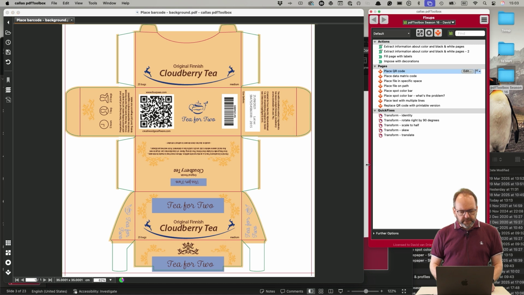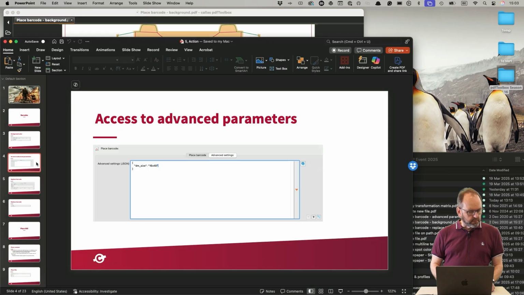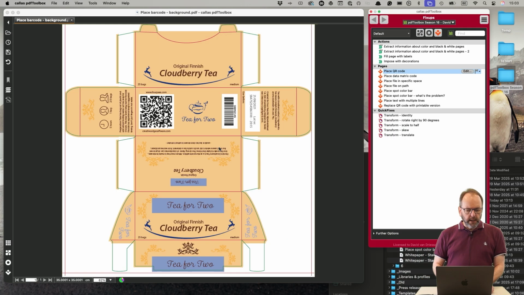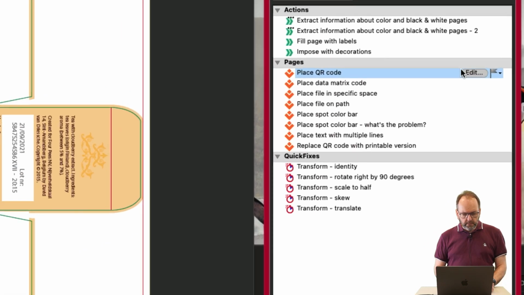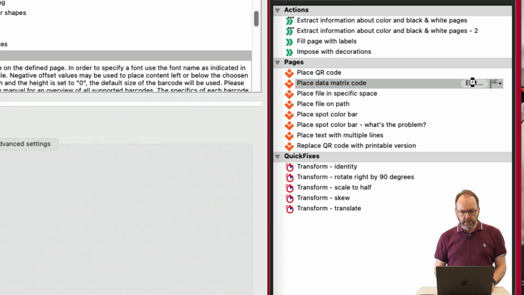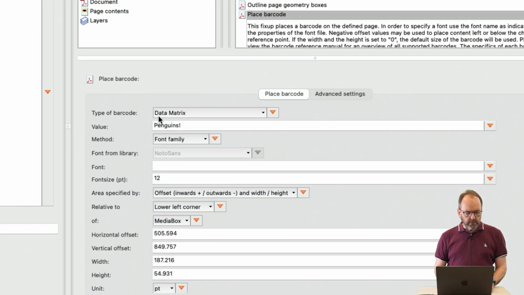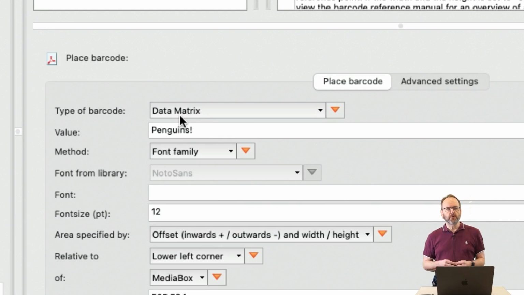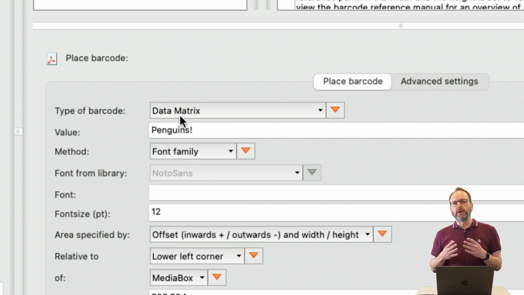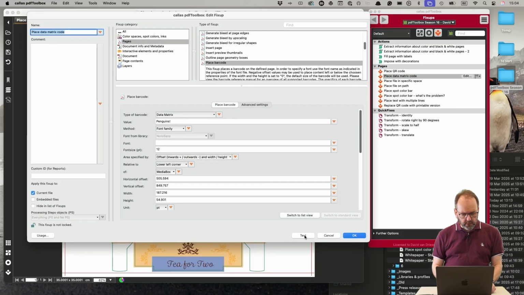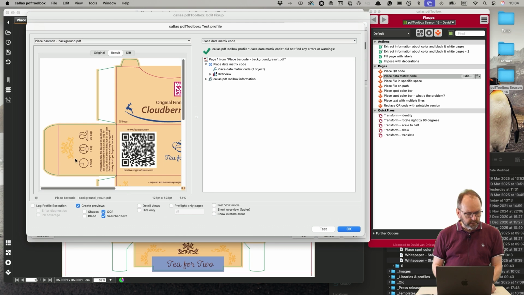Now, next, and I'm not even going to go into presentation mode for this because I want to show this as well. It's also nice. When I have a place barcode, and I'll use another one, place data matrix. So you can see that the type of barcode is a data matrix code in this case. When I have that in pdfToolbox 15, there is something that is really, really annoying and can give you a lot of extra work. And what it is that, well, when I'm adding a data matrix code, I will show you what happens. I hope I set it up correctly and I didn't ruin it.